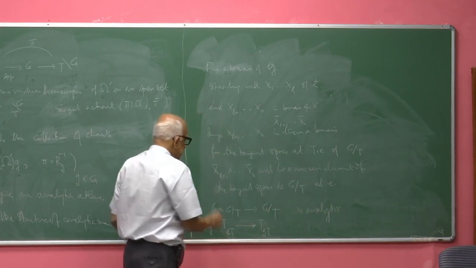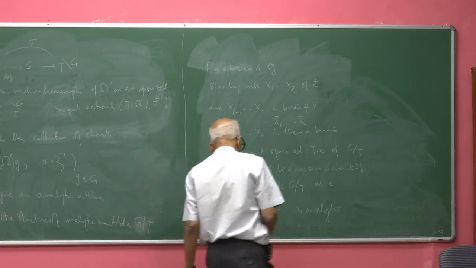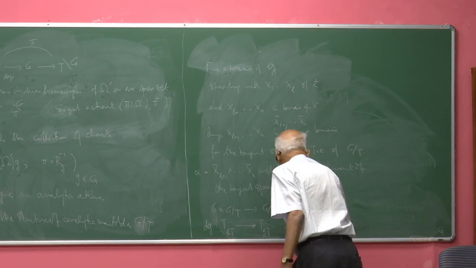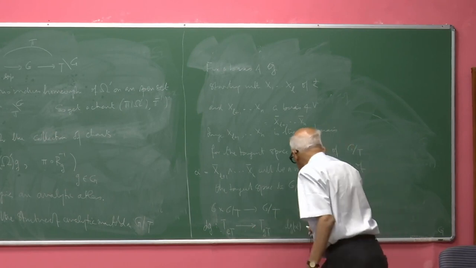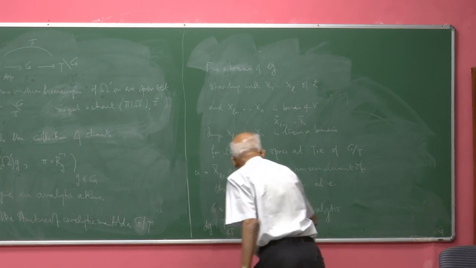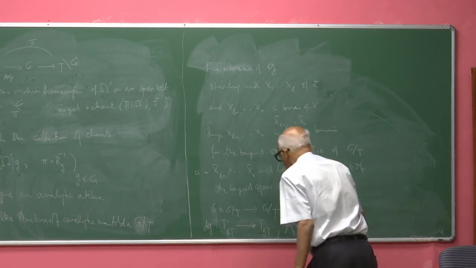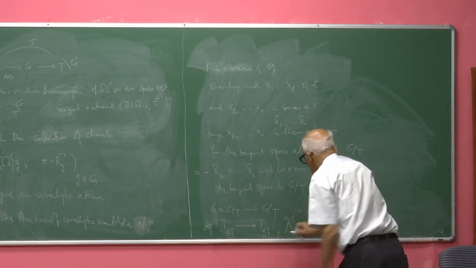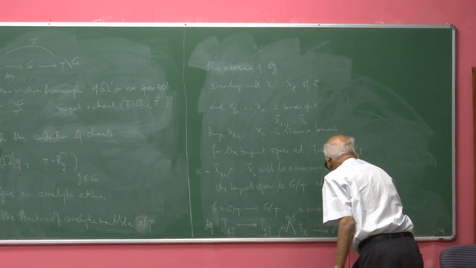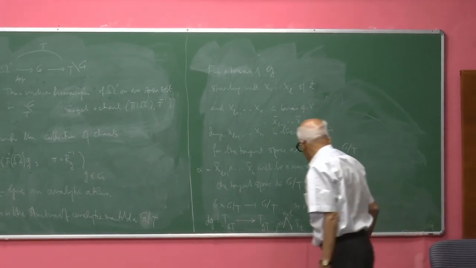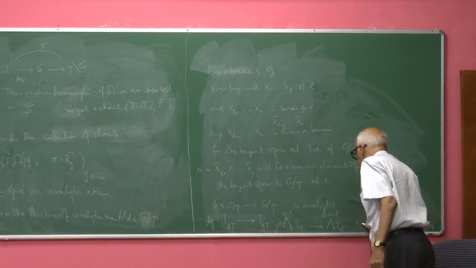And this dG will take this element, let me call this element alpha. So look at dG of alpha, that gives me an element in, so now I look at exterior n minus l of the tangent space, and my alpha is an element here, and when I apply dG, it gives me an element here in exterior n minus l of the tangent space at GT. So let me call this alpha G.